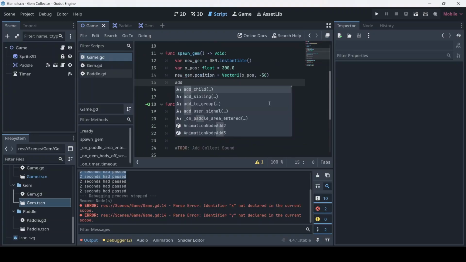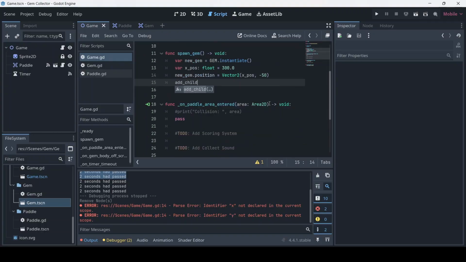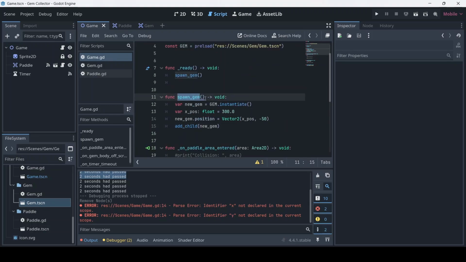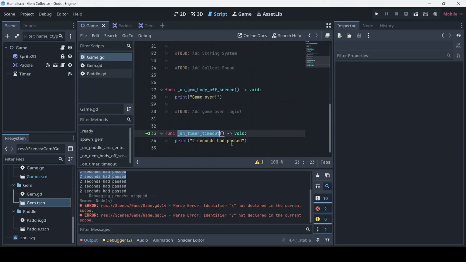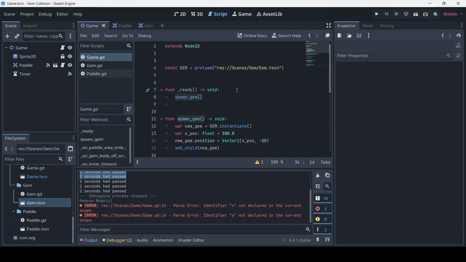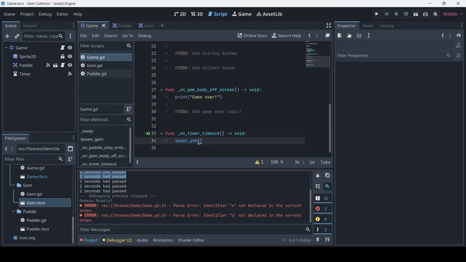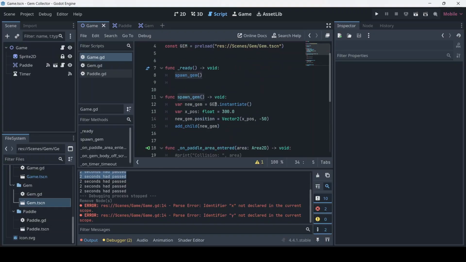Let's go back to the script and now add this child into our scene. Let's add this new gem, and then of course we are going to call this spawn gem in here every 2 seconds. So let's replace this and call this spawn gem. The expected output is that every 2 seconds this spawn gem will be called.